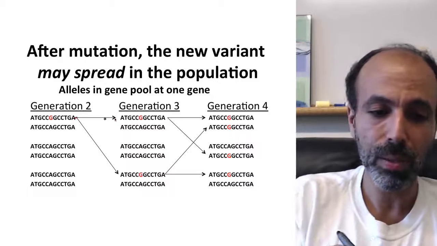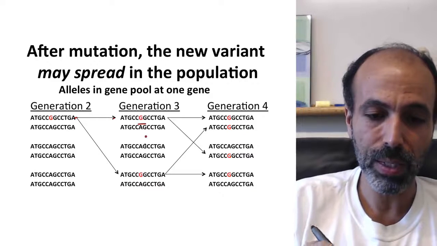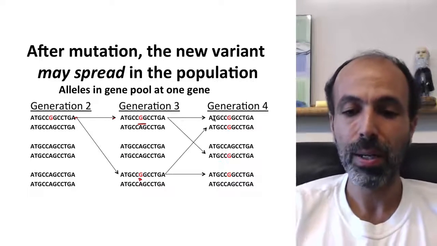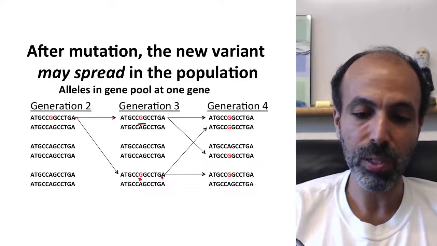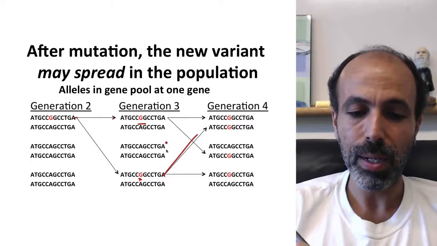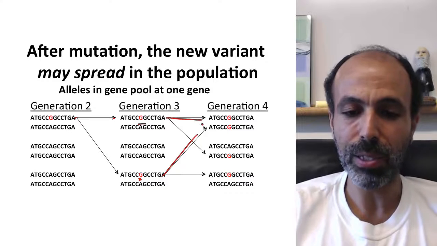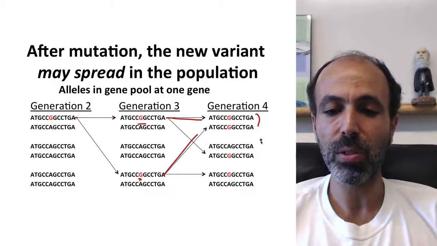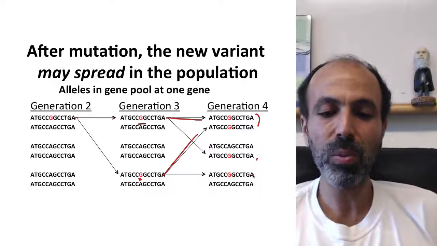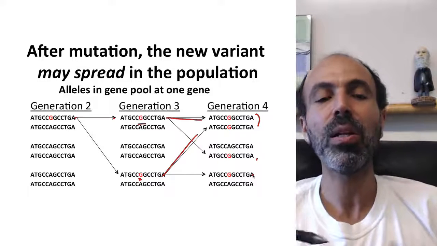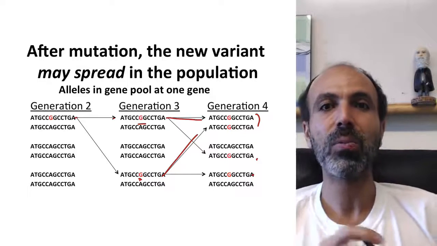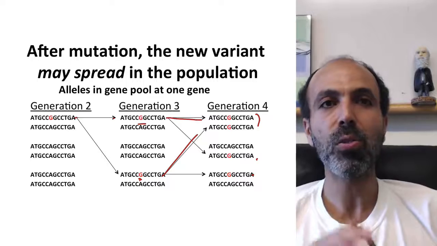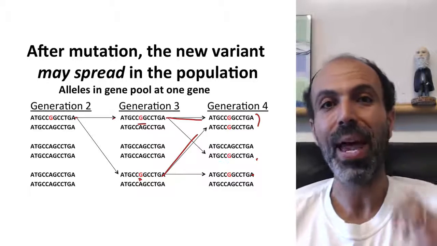But let's assume it does get transmitted. Well, then, some individuals get it. This individual gets it here. This individual gets it here. In this case, we even start getting some homozygotes because this individual gets it and passes it on and has a kid with this one. So again, we have an individual here who's homozygous. We have a few others. This one seems to be spreading in this particular case. So it looks like maybe this particular mutation was advantageous or possibly neutral, but certainly not very bad. So this is the kind of thing that can happen with new mutations.